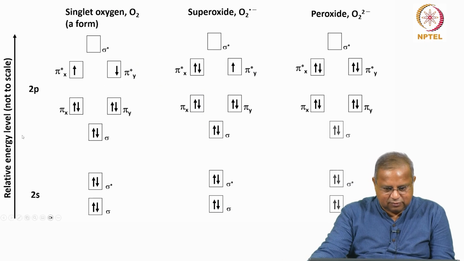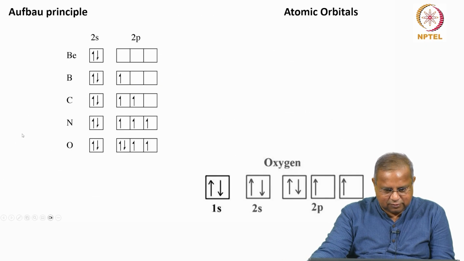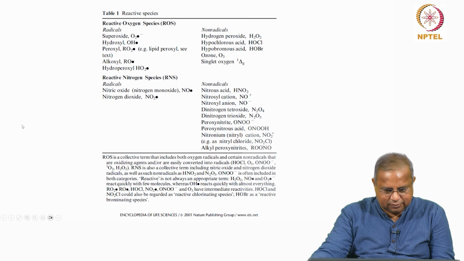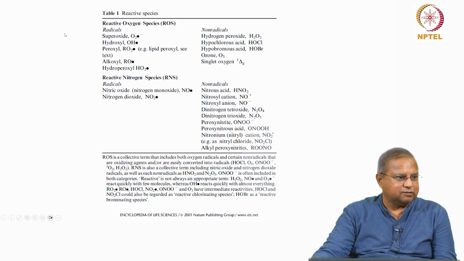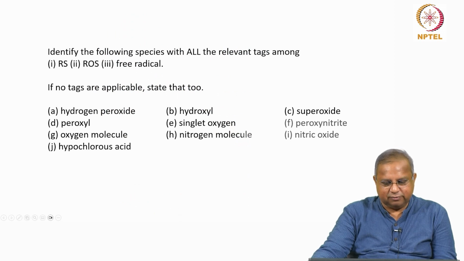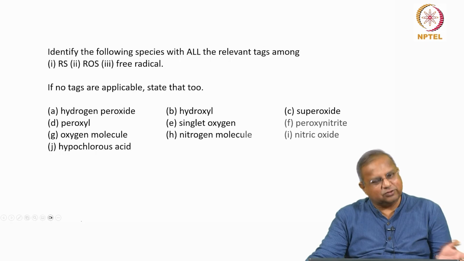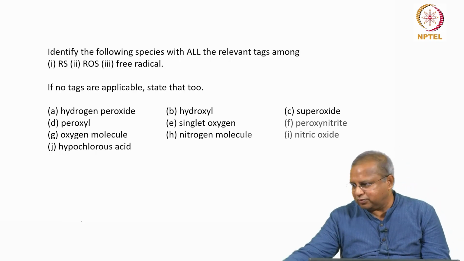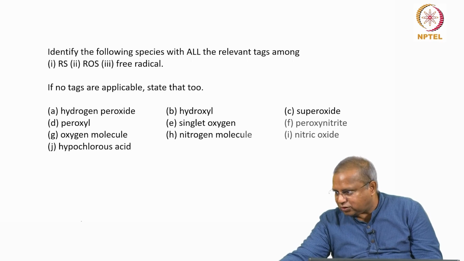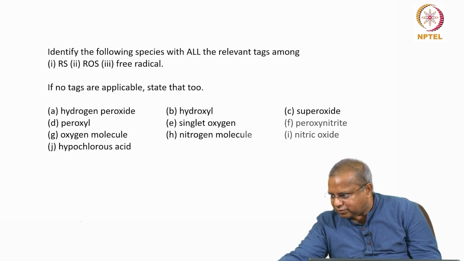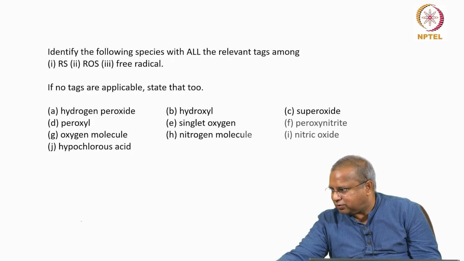Peroxynitrite, ONOO minus, has a negative charge, but it doesn't have an unpaired electron. Therefore, it is not a free radical. Good. So you're getting warm, and you continue with this. Keep checking as things come along. That should be fine. I think I'll close this program. Okay, nothing important anyway.